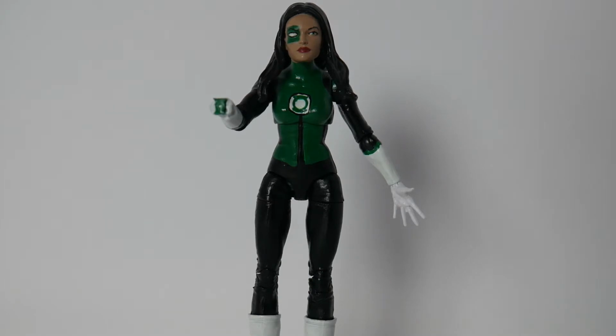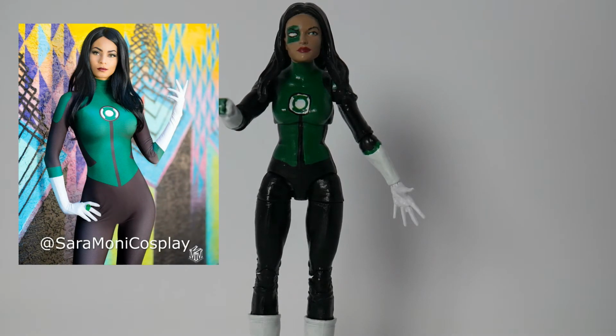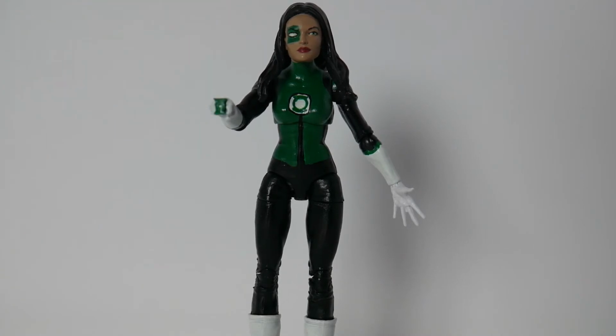So the cosplayer's name is Sara Moni, or Sara Moni Cosplay. She's one of my favorite cosplayers, if not my favorite cosplayer, and she debuted her cosplay as Jessica Cruz a little over a year ago, I would say. And I made that into an action figure because, again, I'm a big fan. So this is a different build almost entirely from my comic book Jessica Cruz custom figure, so we got to talk about it at length. Let's go ahead and get into it.